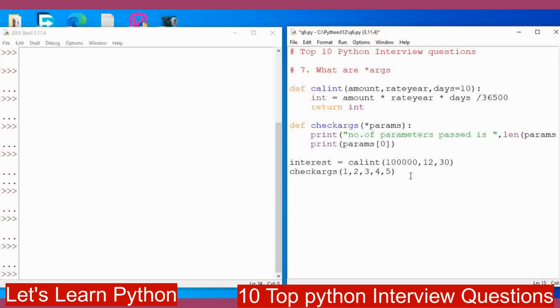Now in this case, what this check arguments will do is first print the number of parameters, that is, how many parameters have been used to call this function, and then it will print parameter 0, that is the first one, second, third, fourth and fifth, right? So let us check this.